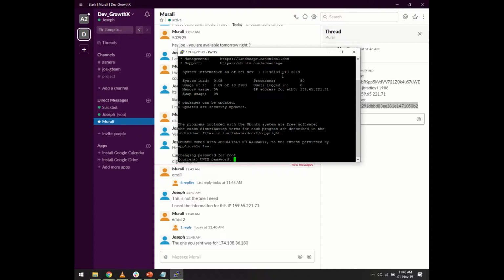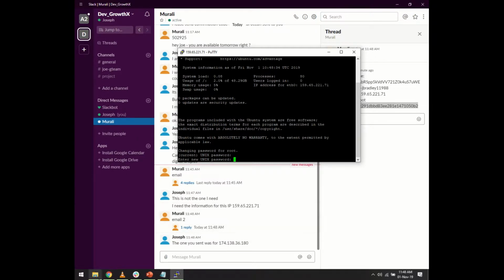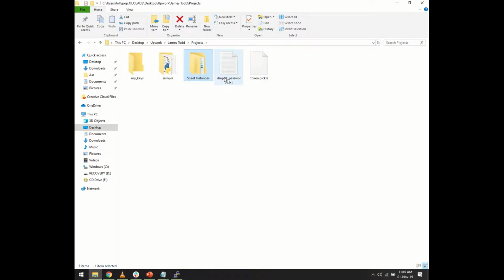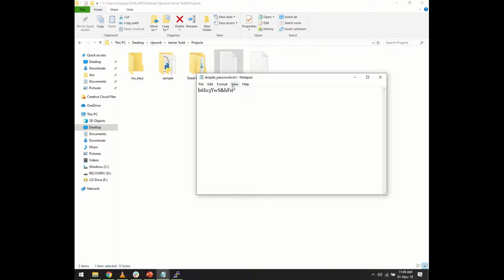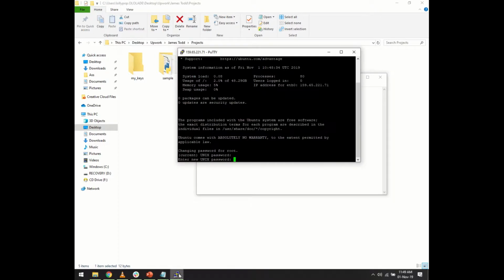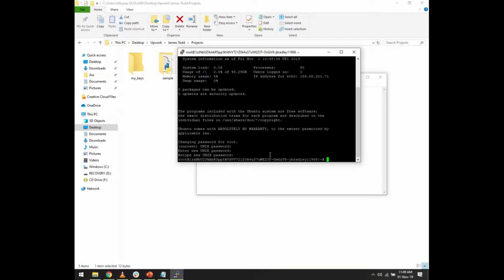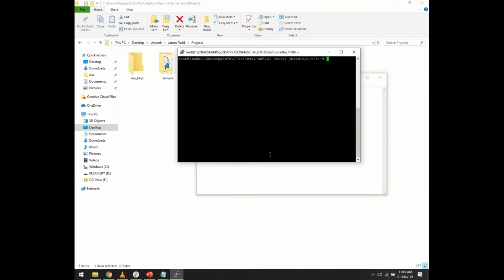Now because it's the first time I'm setting it up, it's going to ask me to change my password because obviously it doesn't want me to use that password. Right now it's asking for the current password, which I've already copied, and again I right click, and although you don't see it, it is there, and then I press enter. Now it's asking for a new password. So I spoke to James or Morale yesterday, and he suggested that for our droplet, let's just use anything that requires an extra password. Let's use this. And for all 9 droplets, I recommend that you use this. Then we'll right click and paste, and again right click and paste, and we are confirmed. And right now we have access.